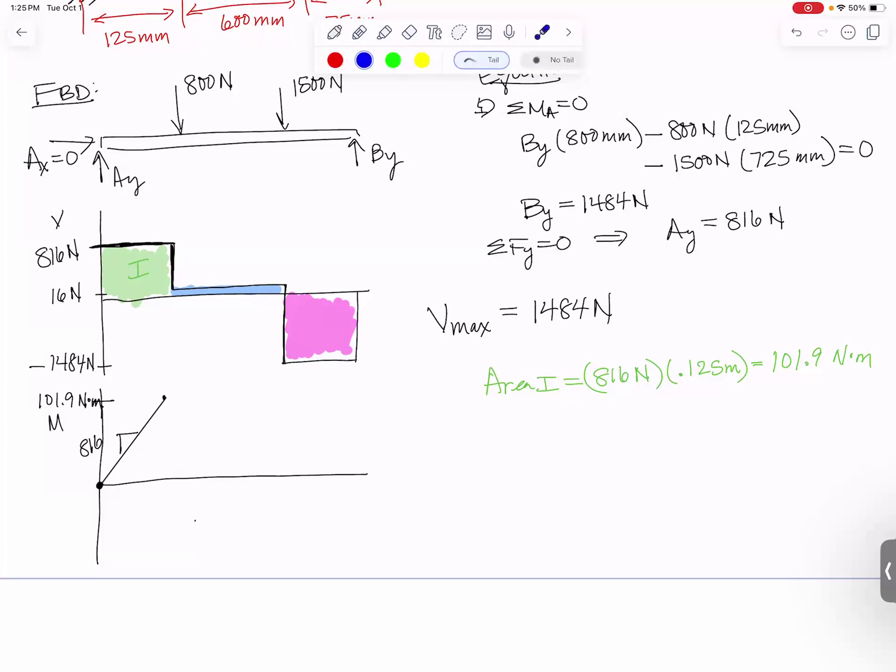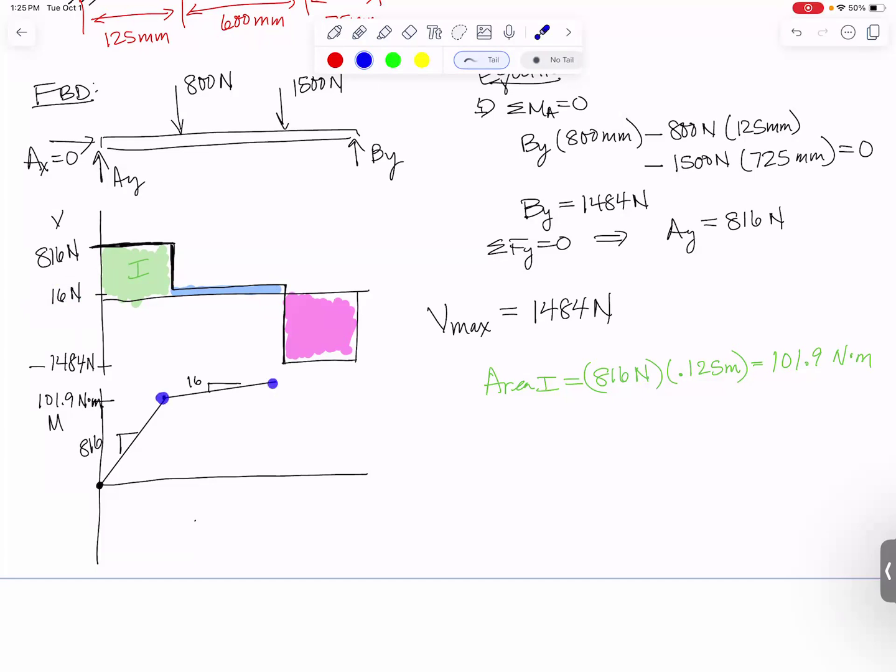Okay, then what happens next? Now I drop down to still a positive slope, but a much smaller positive slope. So for the next section, I need to draw this with a much shallower, smaller positive slope. How big should that slope be? That slope should be 16, because this guy is 16 right there. So slope is 16.